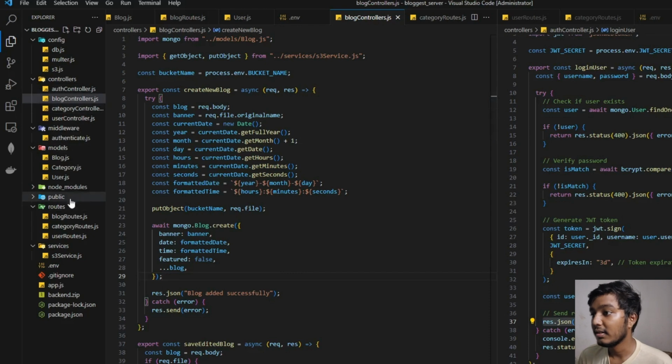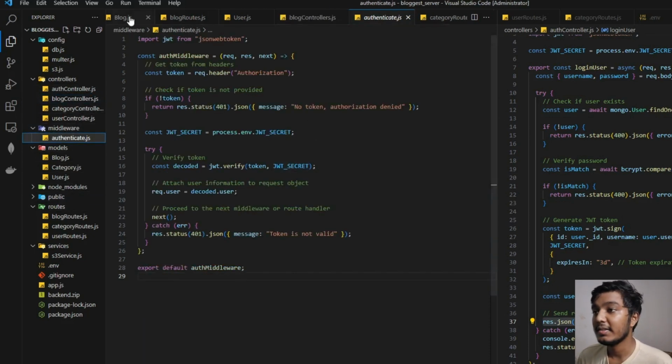Okay, so there's a auth middleware, authenticate.js middleware. What does it do? It first of all has jsonwebtoken, and it takes a request, a response, and a next. And this next is the function that is going to be performed after this middleware. Okay, so const token will be from request.header authorization.